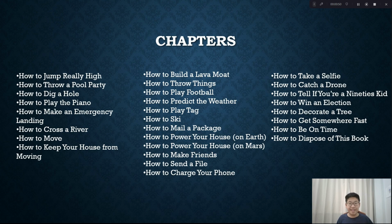Here are all 28 chapters of this book. It covers very diverse topics like how to power your house, how to mail a package, how to tell when you're a 90s kid, how to dig a hole, how to play the piano, and how to predict the weather.